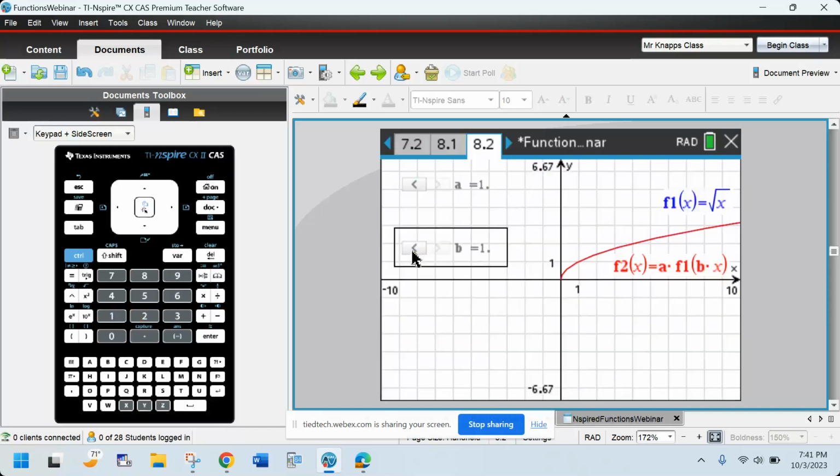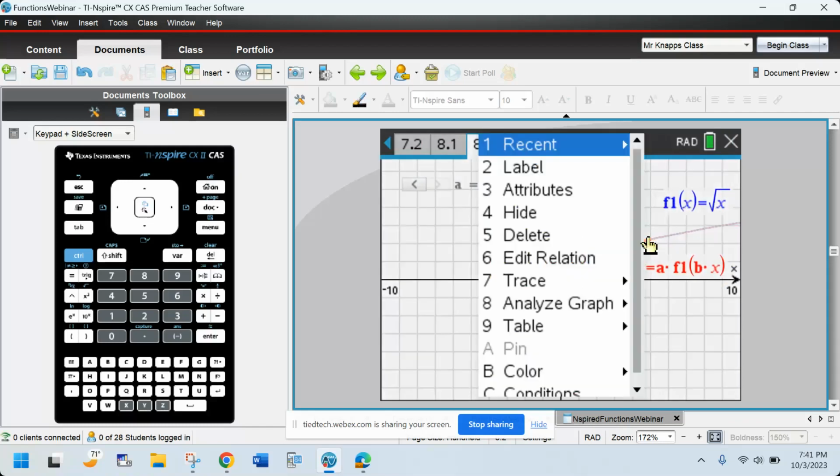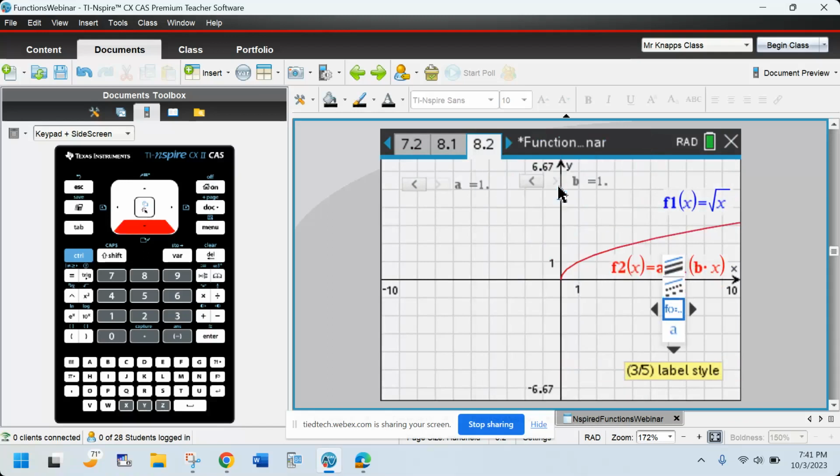And so those are going to be both up here. I'll put this one up over here on the upper right. And one more time, what I'm going to do is go back and change so that I can see those parameters. If A is 1 and B is 1, it would look a lot nicer in this label if A and B were actually 1 in there. So if I right click, now notice here, you got to be careful. I think it's going to take the one on top. So graph F2, make sure that that's the one that we're right clicking on. And I'm going to change the attributes of that so that we can see those parameters.